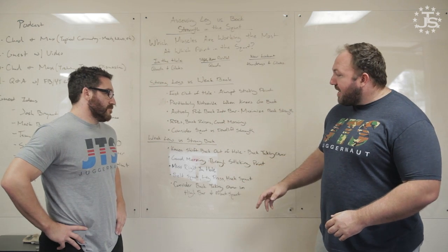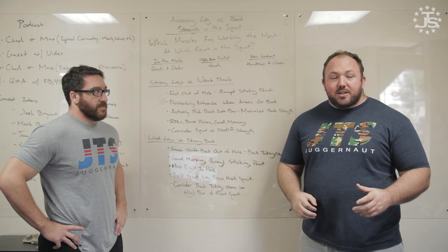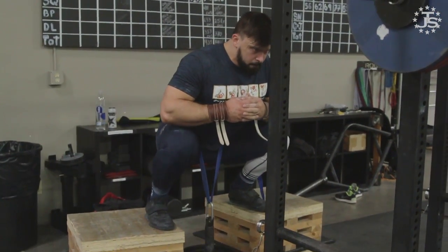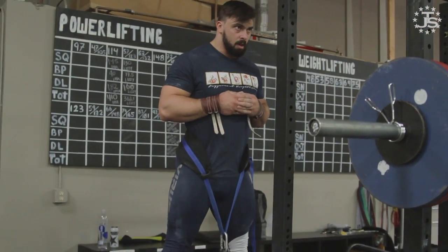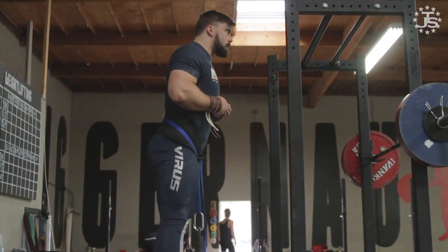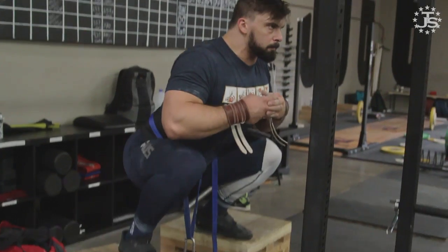So as we look at addressing a relative weakness of the legs compared to the back, you need to do things that eliminate the back from the exercise and allow you to address specifically, to some degree of isolation, the quads. And our favorite exercise for doing that is going to be the belt squat for sure, because with the weight hanging from your hips, the athlete's not able to act on the weight with their back. Because if they were doing that, the relationship of strong back to weak legs would continue to exist. Both of them might get stronger, but we're trying to correct the relationship. Not that we're trying to make the back weaker, we just need to bring the legs up to meet them.